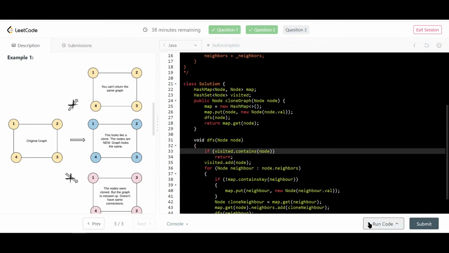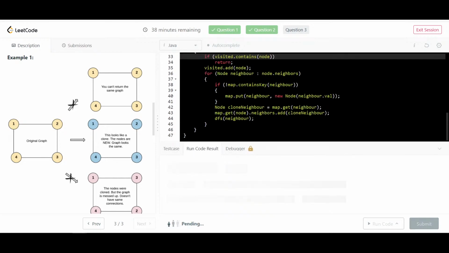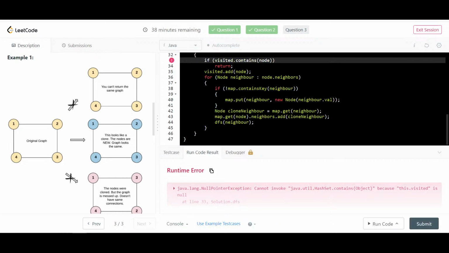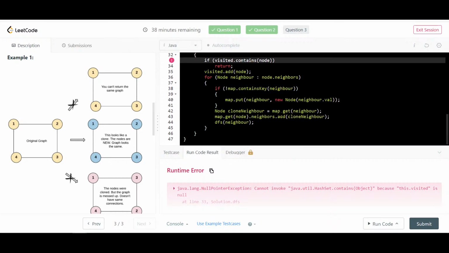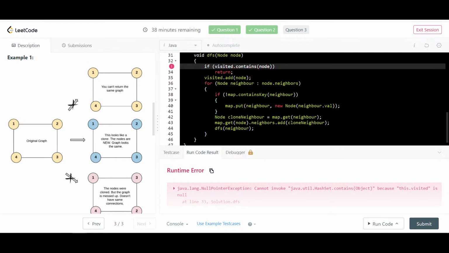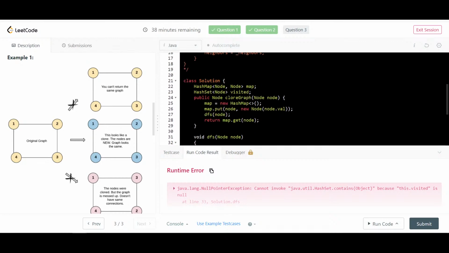Okay, should be fine. Null pointer exception. How can your node be null? I don't understand that. Just the visited is null. Okay, because you did not initialize visited. Fine.